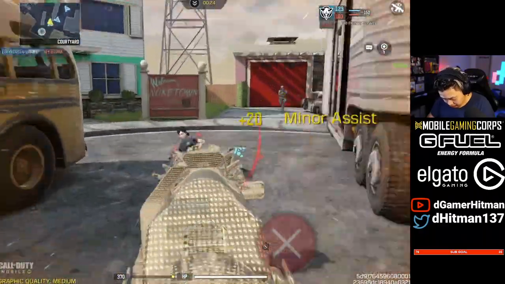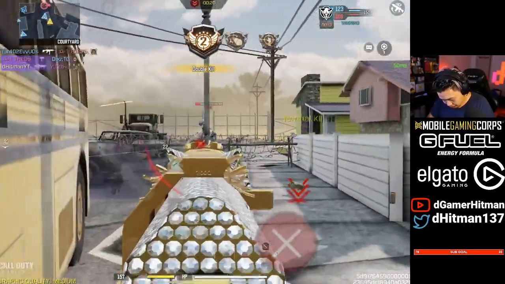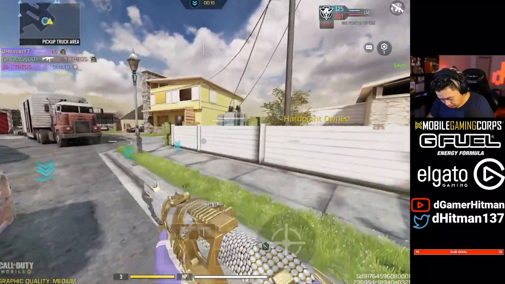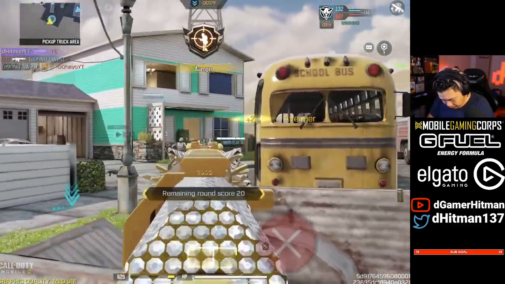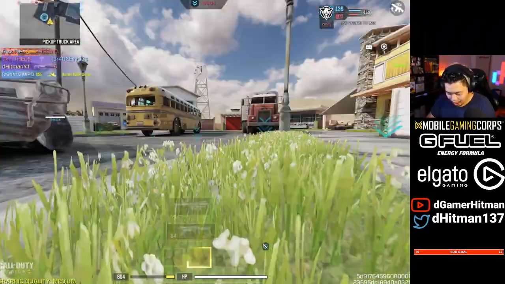Jumping out. Yeah. Got him. Nice. Nice. Hardpoint is ours. I think these guys are enemy UAV spotted. Outside. Oh my god, dude. Bison feels so good!